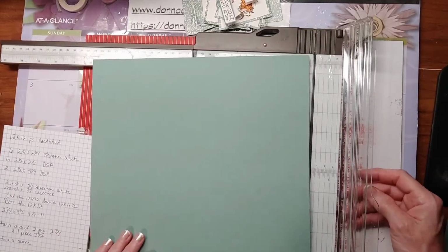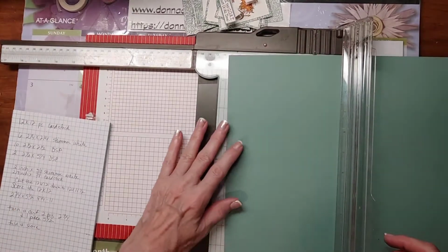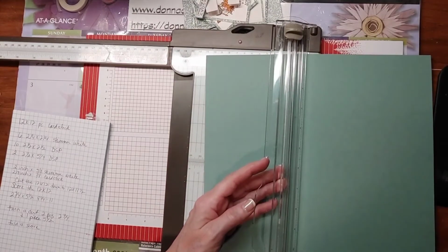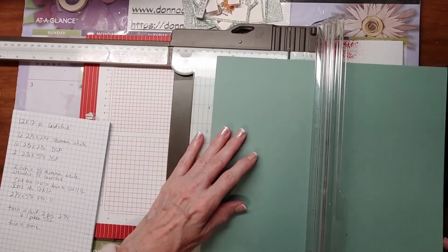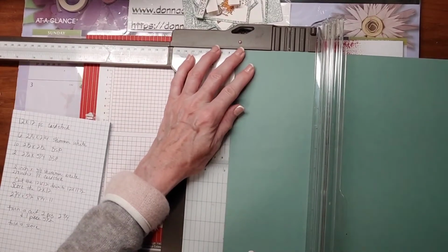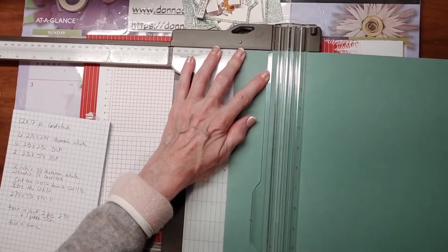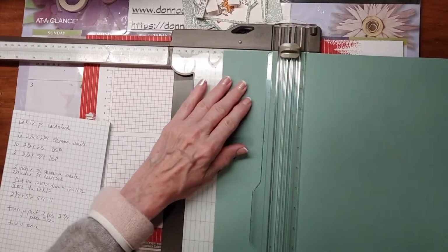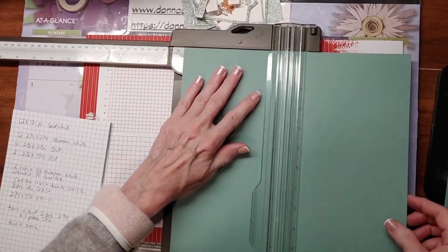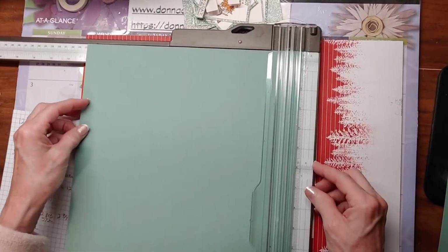Then you want to do your scoring. So we're going to score at 2 3/4, 5.5, 8 1/4, and 11. Always bring your cutting blade down so that you don't accidentally cut your paper. There's nothing worse. So 2 3/4, and we're going to score 5.5, 8 1/4, and 11.